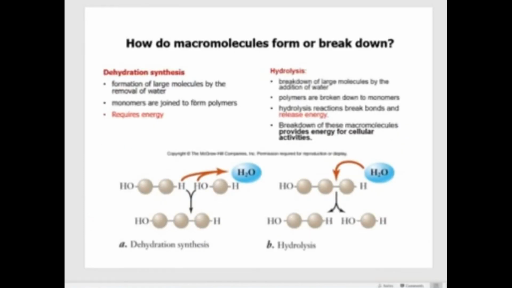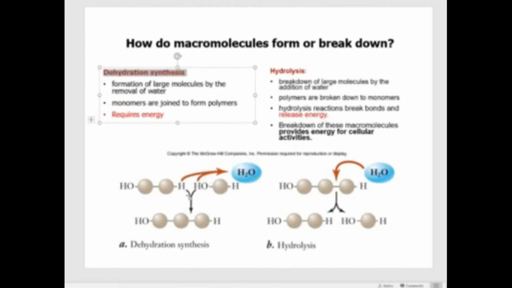So when you need to build polymers using subunits, using monomers, it's going to be achieved by this type of chemical reaction called dehydration synthesis. Dehydration, you are removing water, right? So this shows you the dehydration process. These two are two subunits, smaller molecules, monomers, and we're going to try to build a polymer, this larger molecule. So what you do is you remove a hydrogen from this monomer and the hydroxyl group from the other monomer, and when you have these two groups together, that's going to form water.